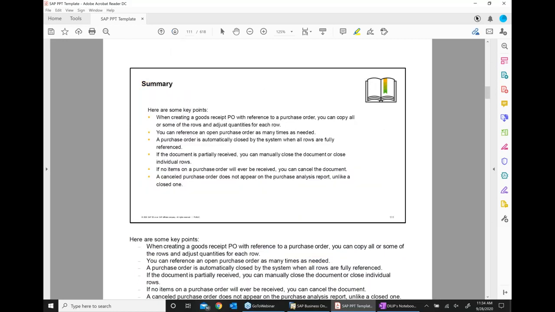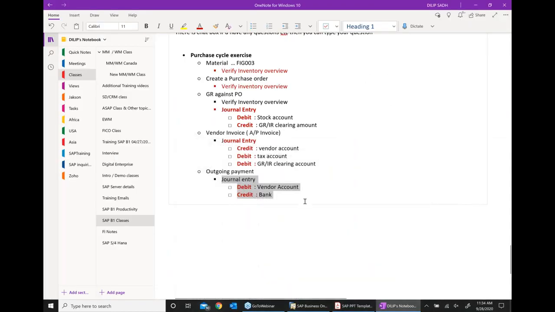Okay. Let us do this exercise. I want to do an exercise, and we call it goods receipt issues. How do we handle goods receipt issues?